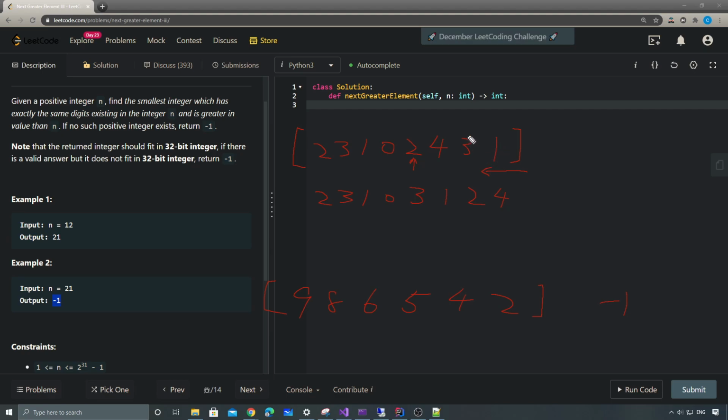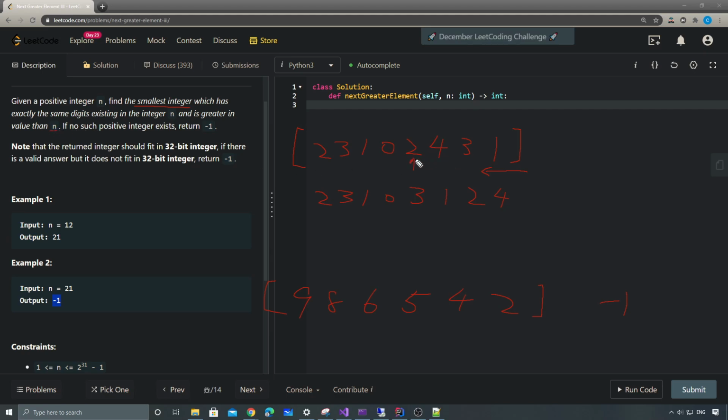We have 1, we have 3, 3 is greater than 1, and we keep going. 4 is greater than 3, and then now we have 2 here. So 2 is smaller than the previous one, which is 4. Then we know this is the place where we're going to update. The reason we're traversing from the end is that we're going to find the smallest integer greater than n.